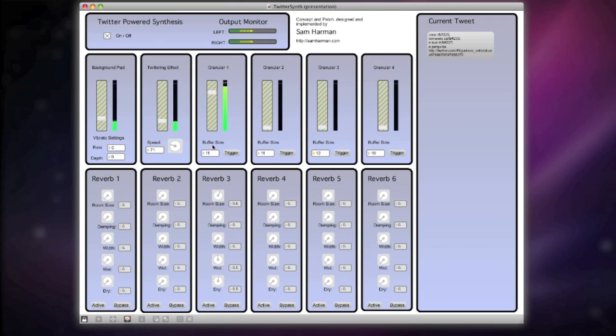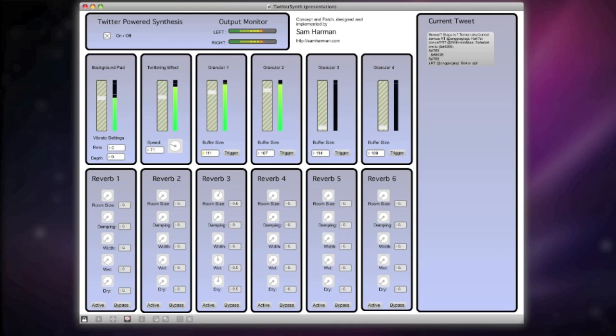Each of these channels within the synthesizer has parameters to control reverb, which is actually implemented using the FreeVerb MaxMSP external object. The background pad additive synthesis component can also be put through a vibrato unit purpose-built for this project, to add another dimension of control to the user. The Twitter synthesizer is an experimental way of sonifying the data that can be pulled from Twitter. With this implementation there is an element of musical performance, as the user can mix from 6 different textures and apply and manipulate reverb and vibrato effects on the fly.